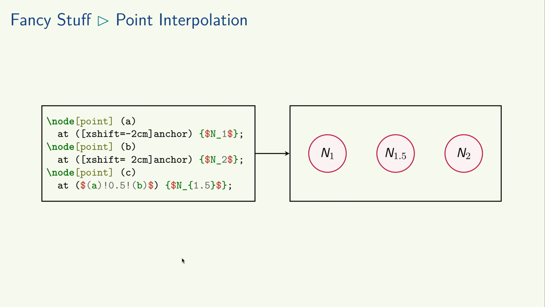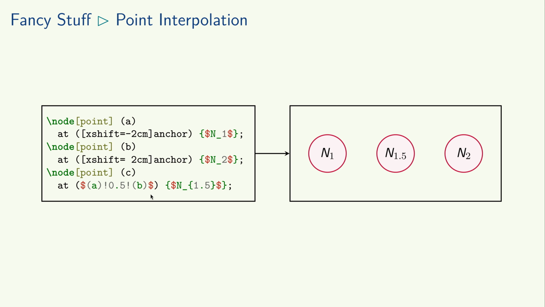Another thing I can do is interpolate. If I have 2 points, A and B, those are called N1 and N2. So this point and this point, and I keep calling them points, but they're really nodes. So this node and this node, and I want to place something right in the middle of those. I could call that N1.5. That would be our node C here, and we have the N1.5 here. That is the label of the node.